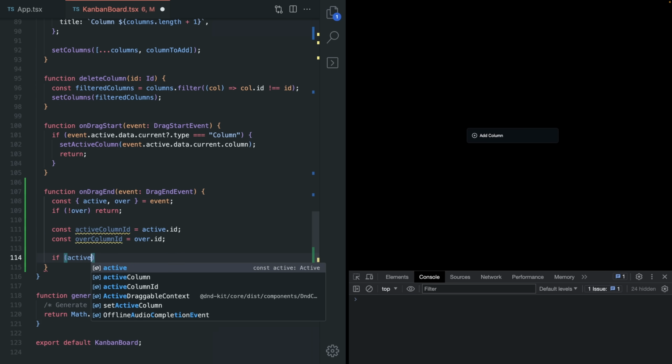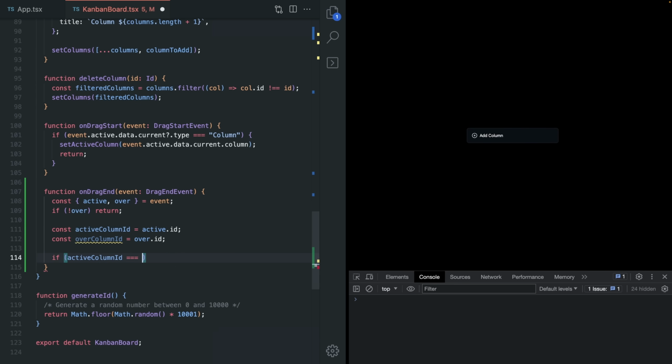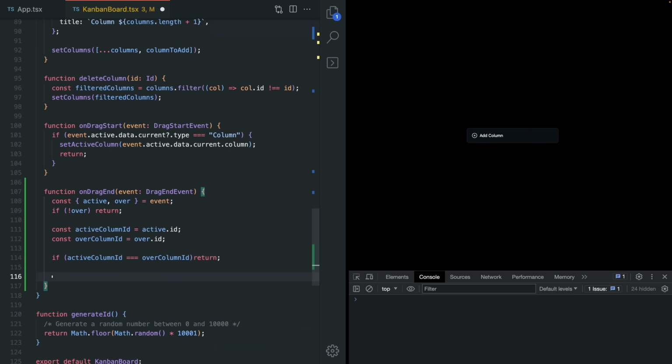If those ids are equal, I'm just returning. If they are not, I'm swapping the elements in the columns array. So set columns, I'm getting the actual columns array.